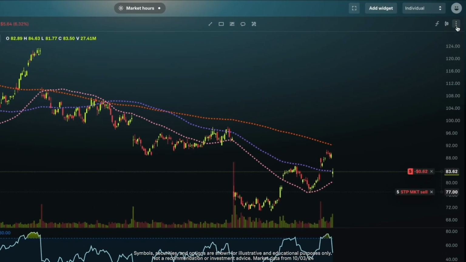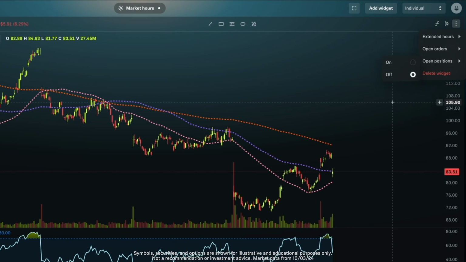Last thing I want to show you is the settings menu in the upper right hand corner, the 3-dot menu. When we click on that, we have the option to show some different things on our chart, whether we want to view extended hours or not, open orders. So for example, you can see we have our open stop order on this chart. If we want to get rid of that, not see it, we can just click off and now it's not visible. Same thing with our open position.